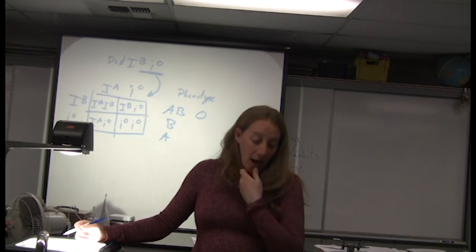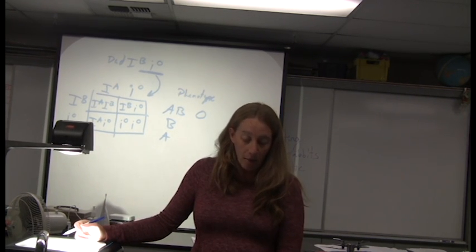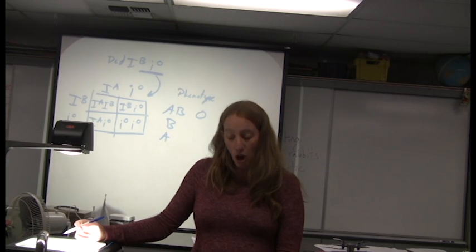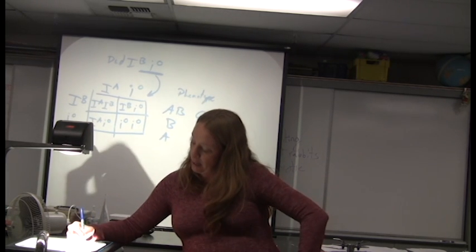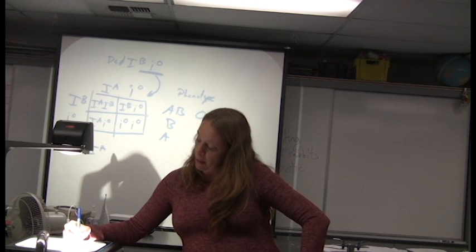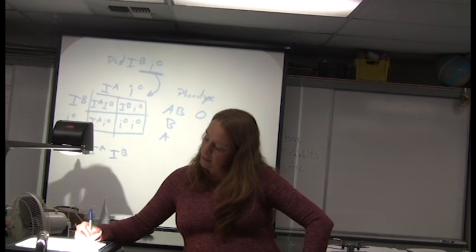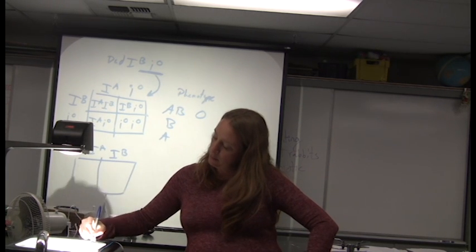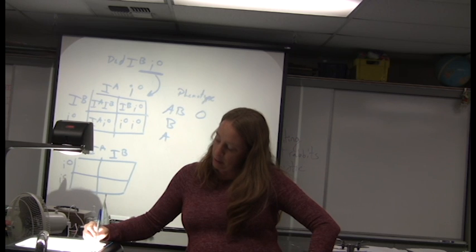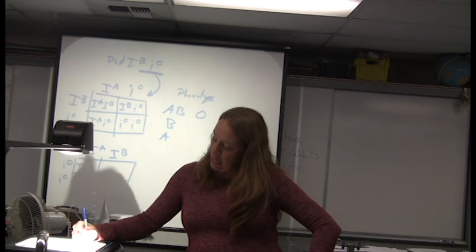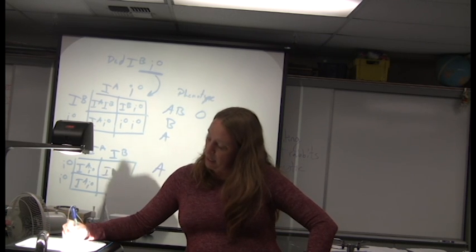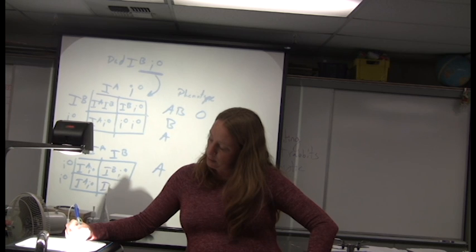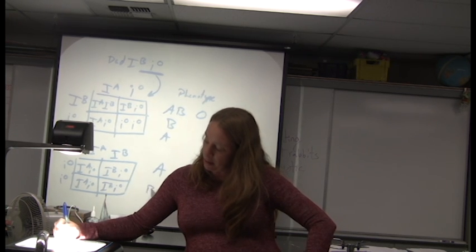So problem number 5, what is the probability that a couple whose blood types are AB and O will have a type A child? Okay, so for our Punnett square, we have a parent who is blood type AB and a parent who is blood type O. So the A's can match to the O's, and we end up with a blood type A, or the B's can match to the O's, and we end up with blood type B.